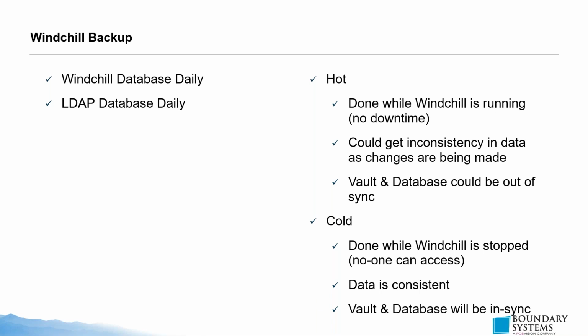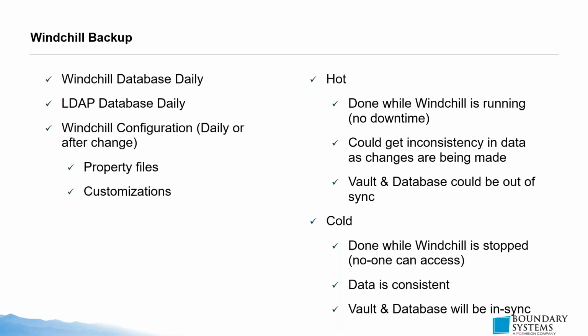The next one, and we're going through basically the list of all the different components, but yes, definitely the next important one is the LDAP database. It needs to be backed up daily as well. Then Windchill configuration, inside the Windchill folder itself. Things like property files, site.xconf, and any customizations that are there should be backed up daily, or after each change. So if you don't want to do it daily, each time you've changed something, let whoever does the backup know that it needs to be done.